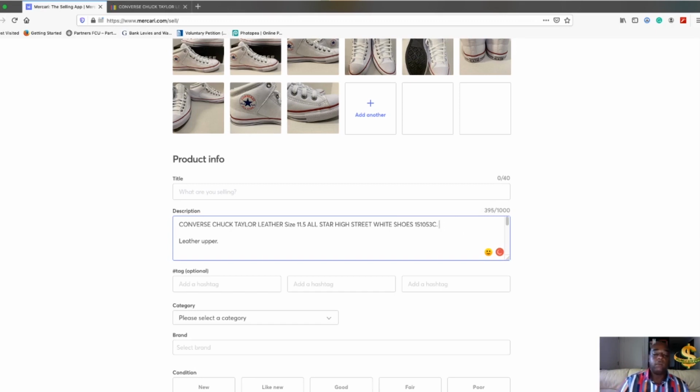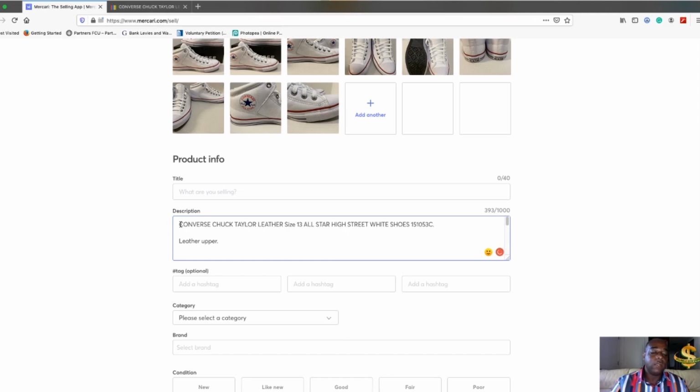And also, they don't have the size. They have a size 11 and a half. The size of sneakers that we're selling is a size 13. So you might have to just edit a couple of things. And you can also set this up how you want, because the way they have it may not be set up as professional as you want it to be. So you could change that and alter it the way you want. But at least you have the description and everything.